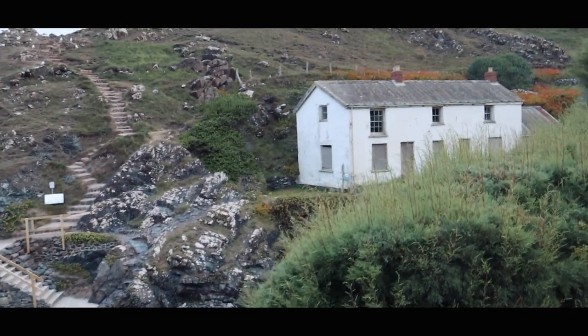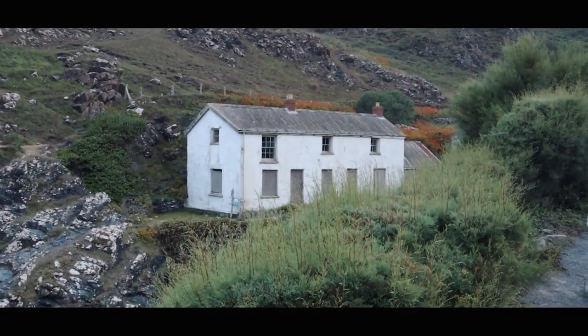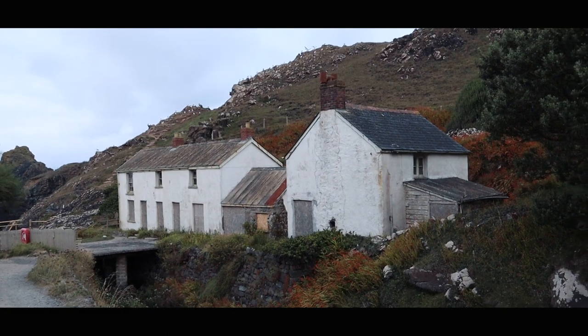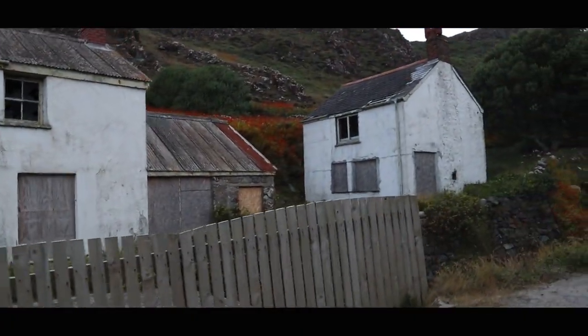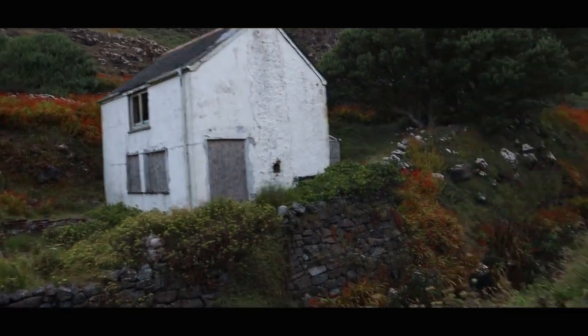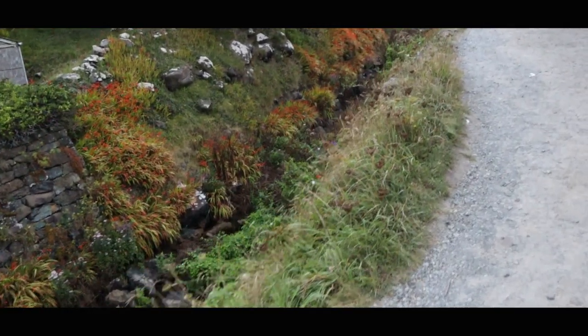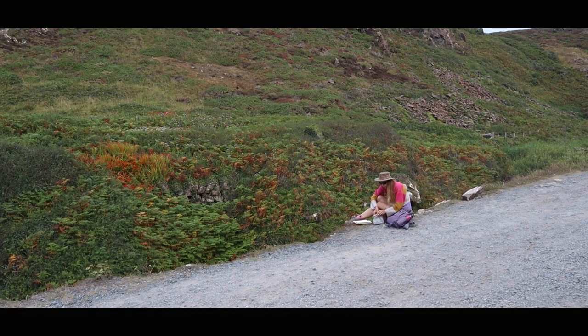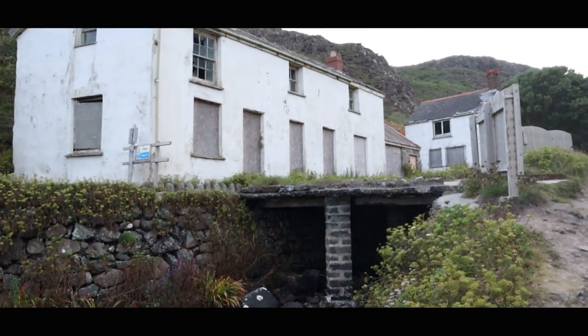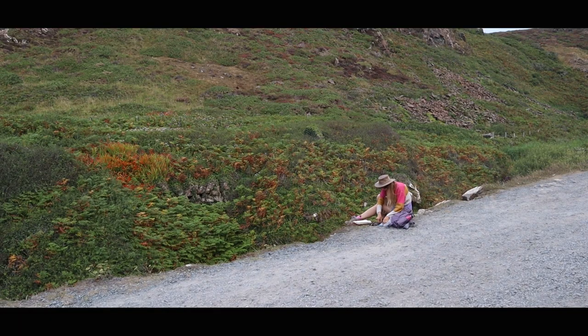Another favourite part of this cove are the abandoned cottages, which are just up from the water. There's something very mesmerizing about them. I think it's because they stand out against the rock and the scenery and the colours that are in the area. They just look really enticing. And there's something also a bit mysterious about them because they're boarded up, but they're no longer used, and they're gradually being claimed back by the elements around them. They became the subjects of my sketching, both in my red Moleskine and also on my postcards as well.